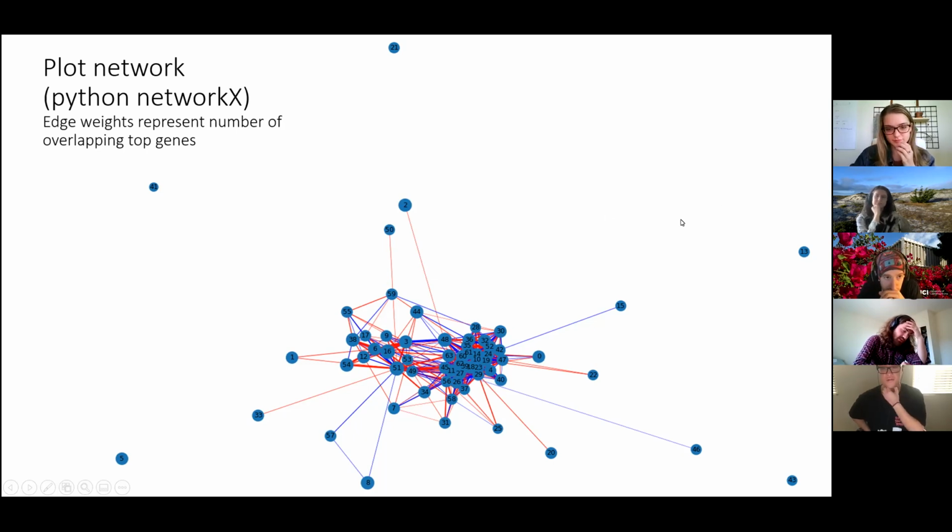What's the blue and the red edges? Oh yeah, so the blue and the red edges. This was before I found out that if you flip all the signs of the weights in the metagene, it's basically the same thing. The blue lines correspond to, for example, if the shared genes both have a positive weight, so they're the same sign, so it's blue. But if one has a positive weight and one has a negative weight, then they're red. So basically that looked at whether it's same sign or opposite sign for the shared top genes.